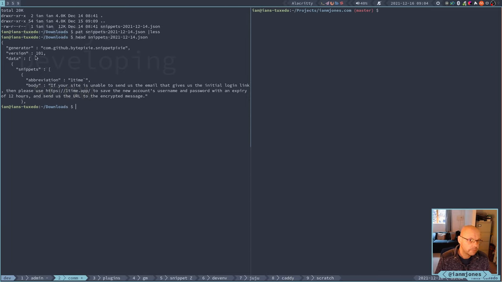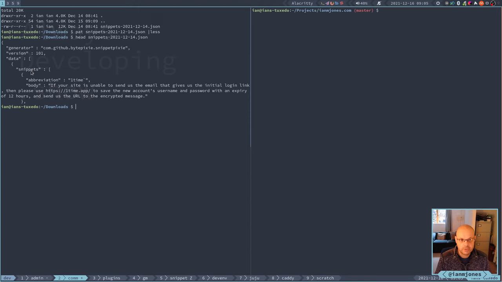So the problem is the JSON starts with a couple of bits of metadata, and then we have all the types. But the types are wrapped in an array, which doesn't make any sense. It should really be an object with types, because you're not going to have another object with another set of types of data. I'm not sure why I ended up with that format in Snippet Pixie 1. It may have just been a mistake with me learning how to do the JSON building in Vala.